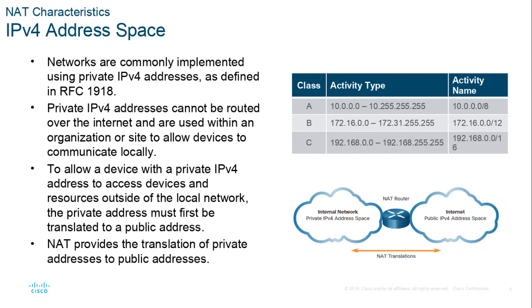Class A is 10.anything. This is what Tarrant County College uses for our internal networks. Now that's a /8 network. That's 2 to the power 24, quite a few thousands of individual host machines. We don't need that many, but we just use that range because it has the most addresses available.